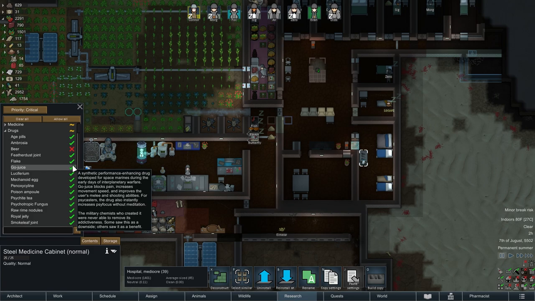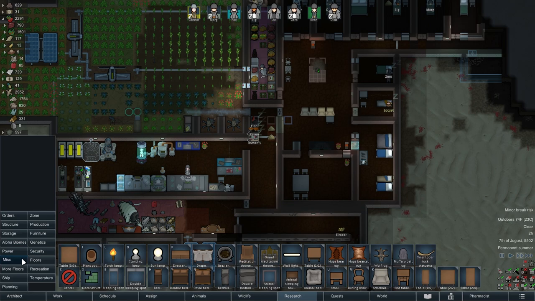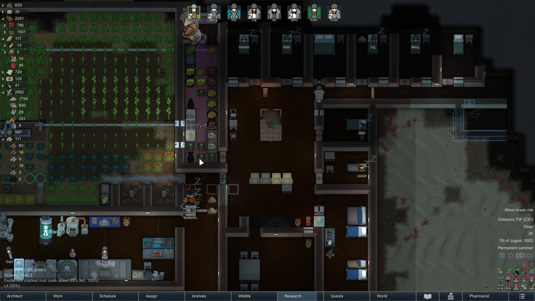Okay, maybe I should have just done this manually, but go ahead and put all those in there. Then let's use some of our very limited stuff to put these stalls, miscellaneous, an orbital trade beacon in here. And that way I can keep everything in the same area.